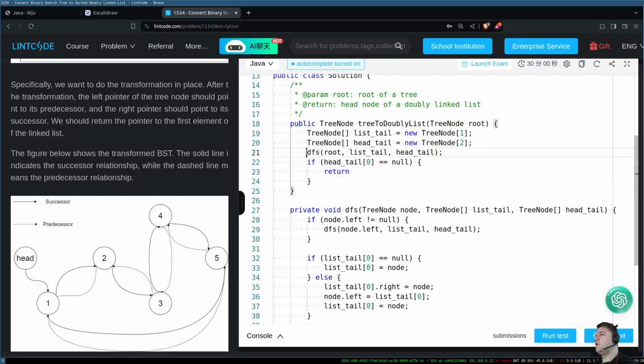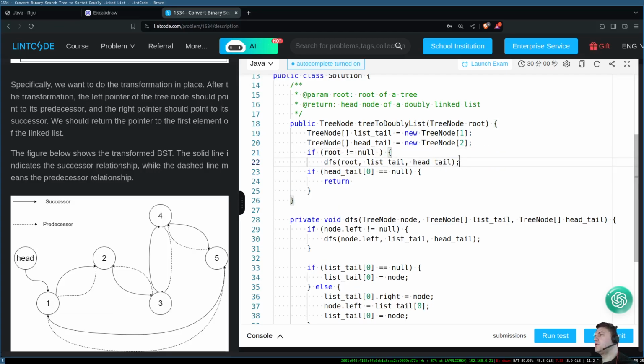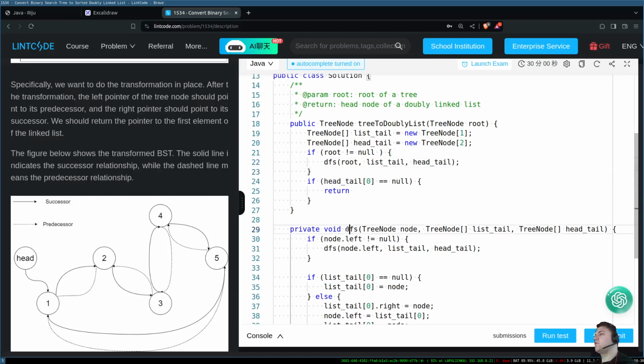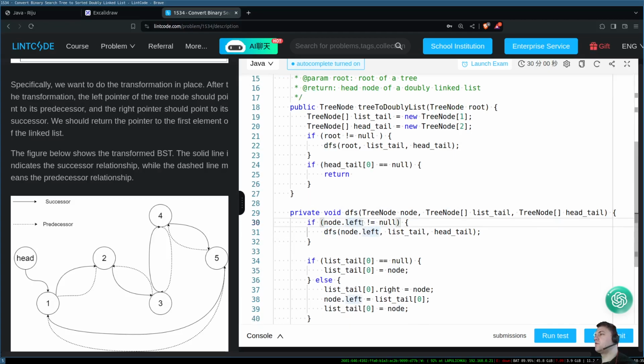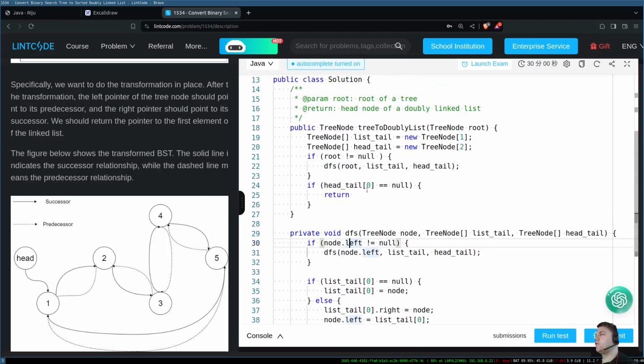So if the root not equal null, we're gonna call the DFS. Otherwise, this DFS will fail here, not at left. That's the first place where it will fail.